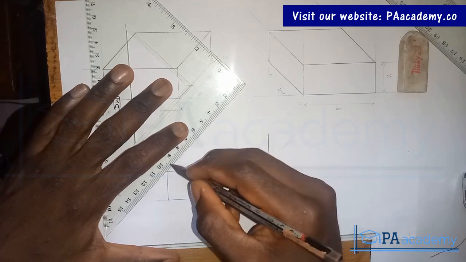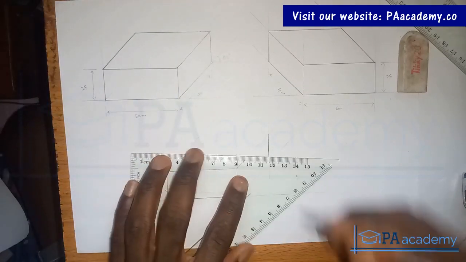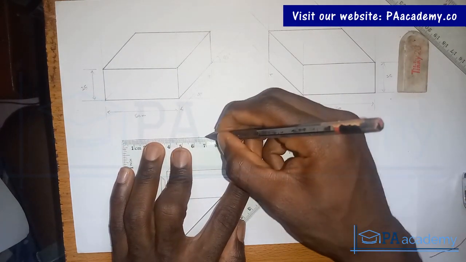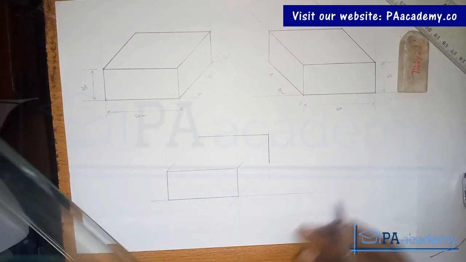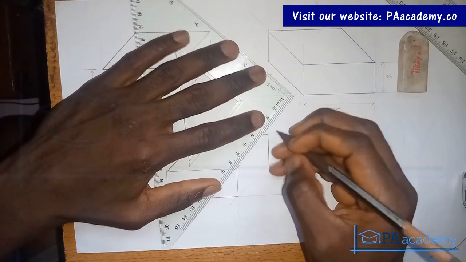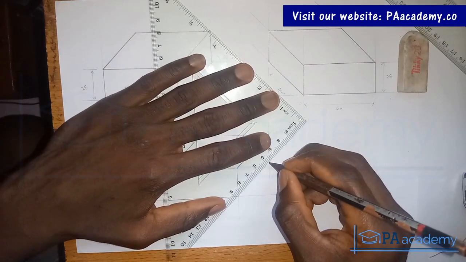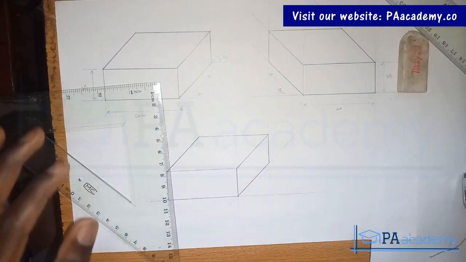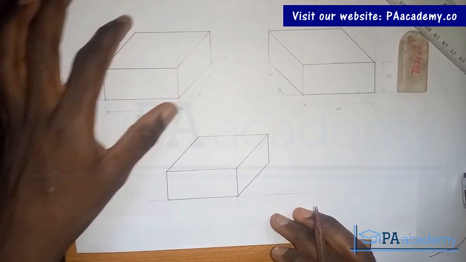And get my 4 cm. So this is 4. So that's from here, that's 1. From here to here is 1, 2, 3, 4. Right. So with that, I've been able to replicate this drawing here. So what is just left is for me to make the drawing itself bold. So let me just make it bold so that you can see it properly. So I've been able to replicate this particular oblique projection. This box in oblique.